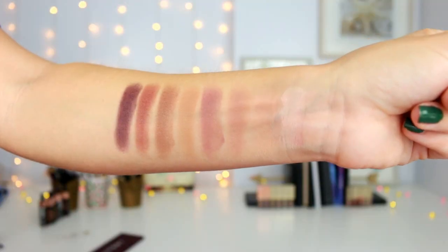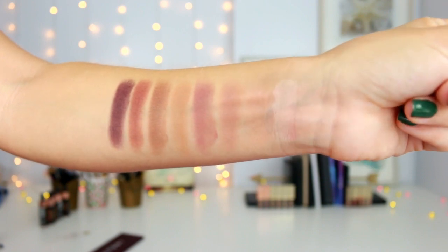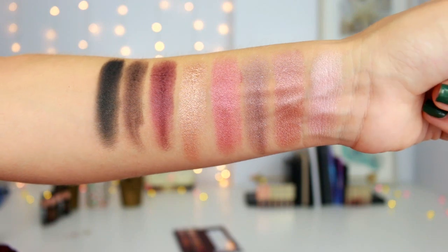The colors in here are definitely more mauve and cool tones, which I love. You do have this gorgeous gold right here which leans a little warmer when you actually put it on the eyes. If you're used to the very first Lorac palette, the shimmer shades are the same way — they're super creamy and super buttery. Something I love about Lorac eyeshadows is that they perform beautifully with your fingers or with a brush. The shade I have on today is Iced Rose. This palette is $44 and you get 16 shadows. The matte formula is super creamy and blends really nicely. There is quite a bit of fallout, kind of like the Anastasia eyeshadows, but I do feel like Lorac has a little bit more fallout.